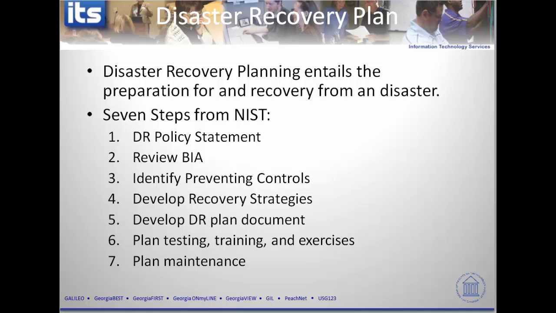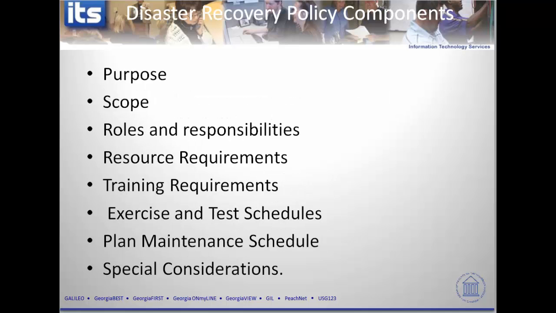So given this overview, let's now look at some of the components. Again, these should look very familiar to you and link back to those 7 steps. You're going to have a purpose and a scope. That purpose typically is from an executive. That scope gives you your left and right boundaries of what you can do. Roles and responsibilities: identify people, give them bulleted tasks to do. Start each of those bullets with an action verb, and you've got a great section on roles and responsibilities.